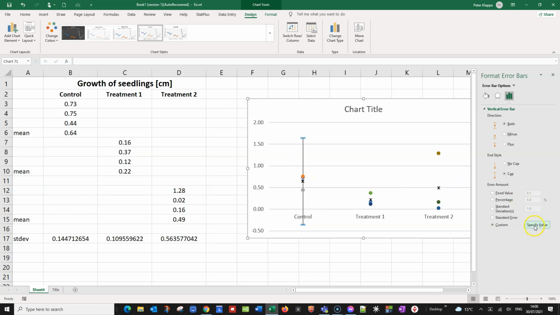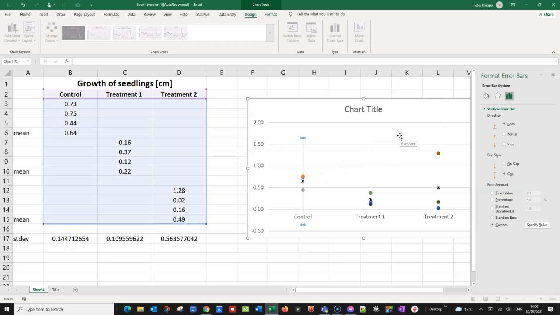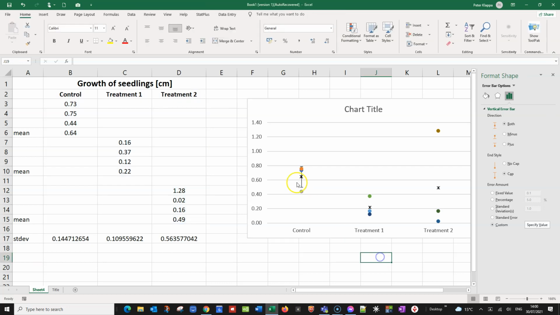And here we want to specify the value. That's the value that we've just calculated with the standard deviation. So here we just put in this value, and here we also put in for the lower one this value. Okay, so we've got our standard deviation.